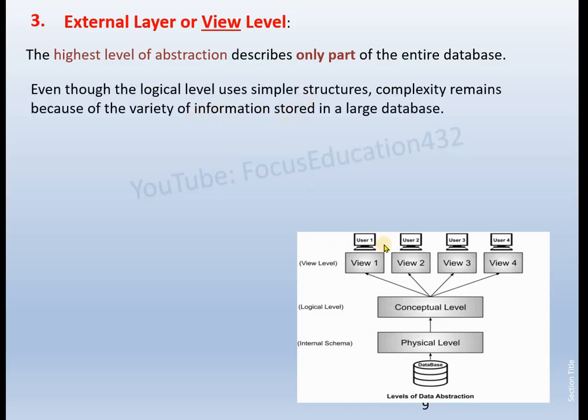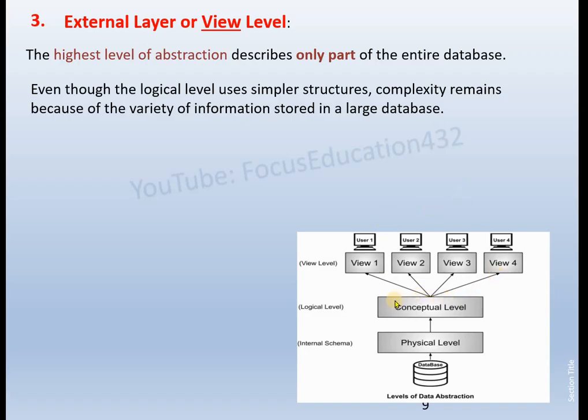So even though for logical users, at the logical level, the conceptual level, we use simple structures like tables, there are still difficulties, because the database contains a large amount of information. Every user will not be allowed to see the complete table data, because the complete table data may have marks of other students also, and the personal details of other students also. For example, their mobile number, their email, maybe we don't want to show to the student.